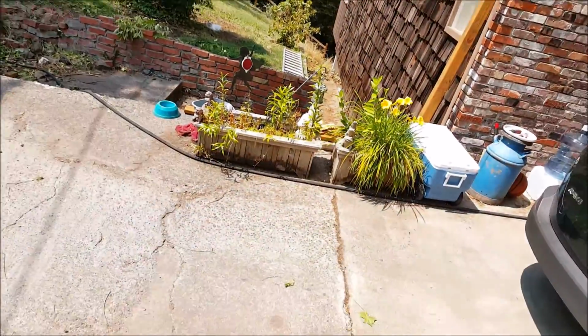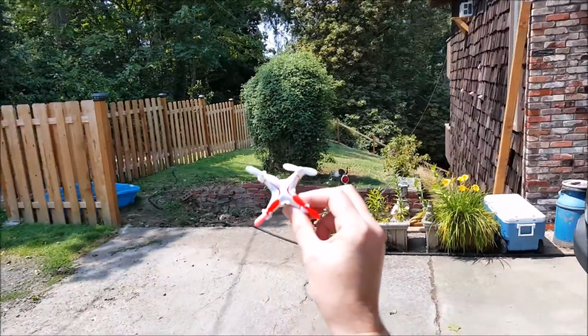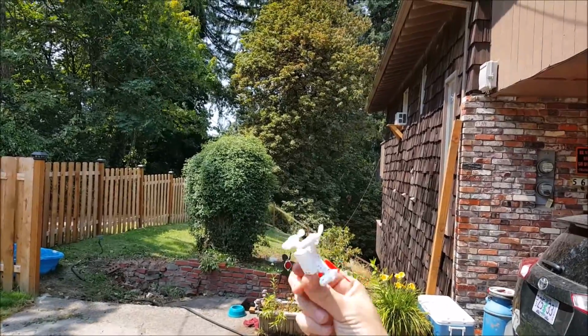Oh, come on up, come on up, and she's down. All right, that was a FX5W maiden flight to LVC, pretty awesome. I'm liking it a lot.